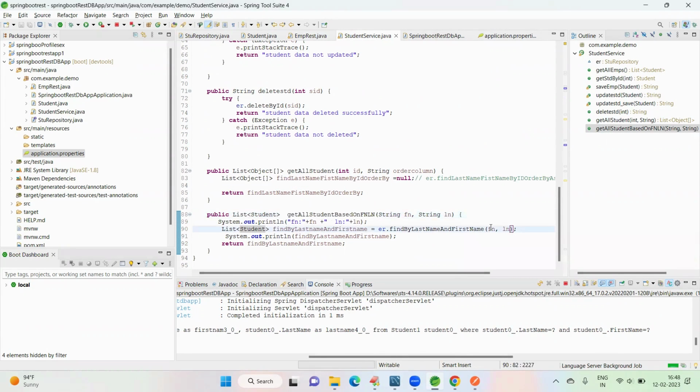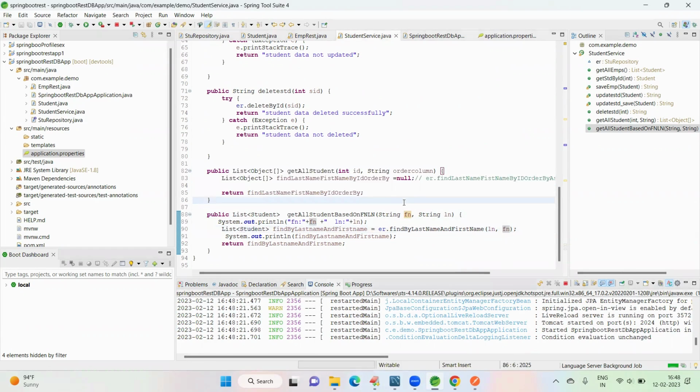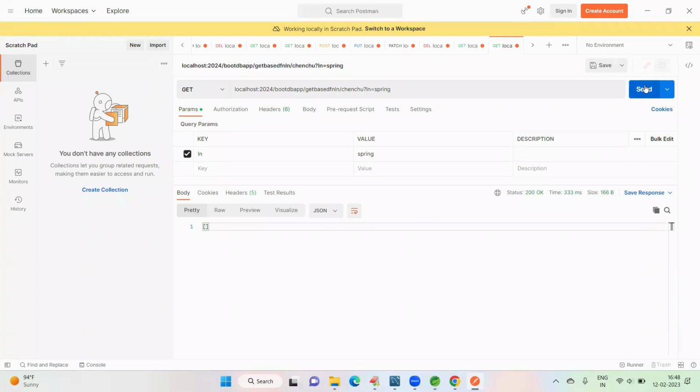My first name. Okay, reverse this. Okay, the data.